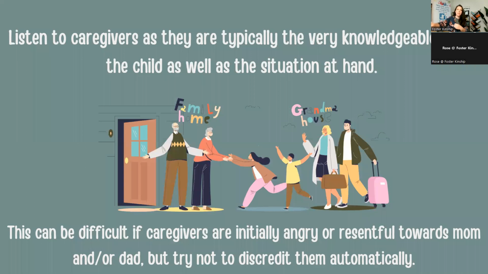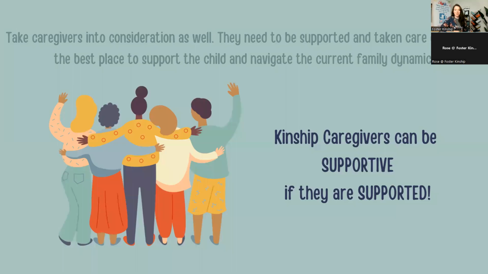But also if we're only hearing emotion as professionals and not having mercy to look beyond that, we're discrediting families without realizing how much good information they are bringing about the child and about the family system. So take a moment to give them credit and take the caregivers into consideration. Caregivers need to be supported if they're going to be supportive of reunification efforts.